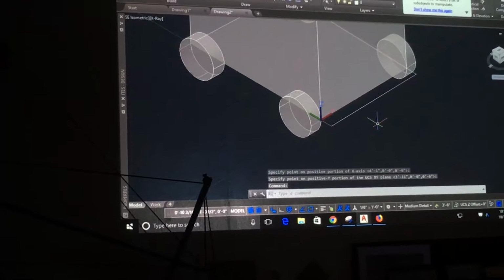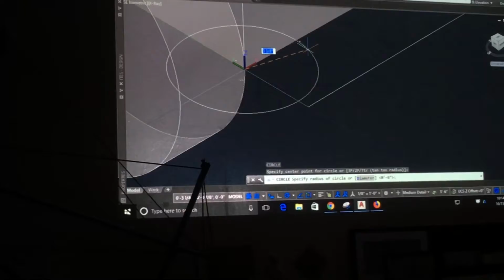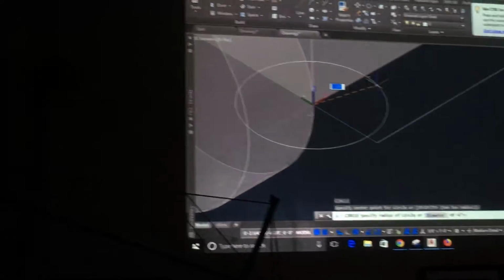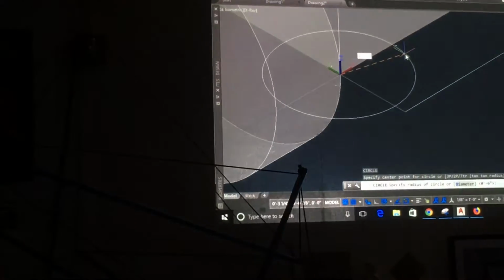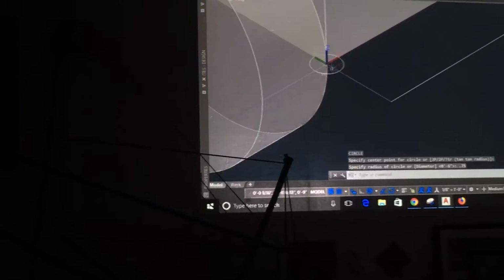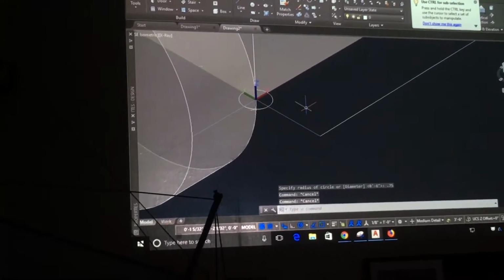Now I'm gonna do that circle, okay? We say how much? 1.5 inches. Inch and a half, right? Which will be 3/4, 0.75. That will be half, right? The radius. Okay? So that's how much is gonna be out. So what do I need to do, right? So let me do Control C.